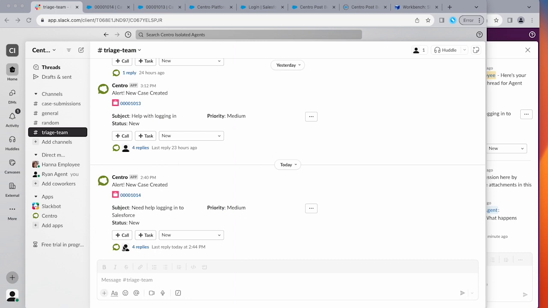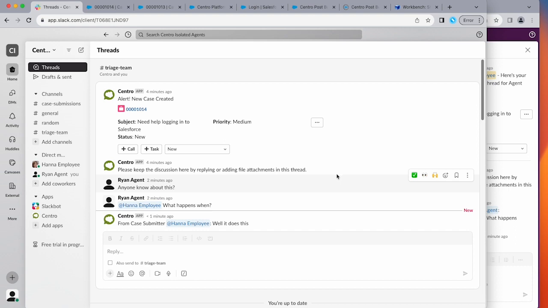So back in our triage channel, we can see our threads have been alerted that there's a new message, and it says from case submitter, Hannah employee, it does this. So we can have this conversation back and forth with the submitter through the control of being isolated to the case context and not random DMs or channel messages, and really keep that tight and close-knit to the case itself.